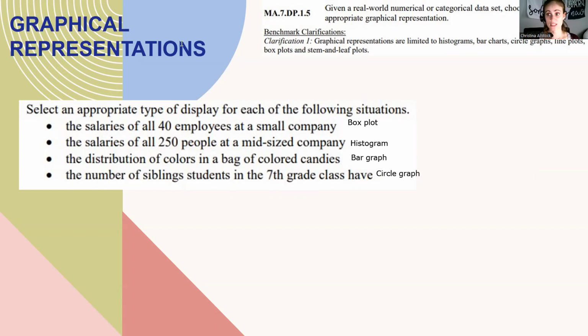So really, when you are picking a graphical representation, sometimes it stands out and is obvious to you. Like if it says that it has percentages or proportion, definitely a circle graph. If it's over time period, definitely a line graph. If you have ranges of values, definitely a histogram. But when you have a situation like this where they don't give you a lot of information, you just kind of got to roll with it like I did and say, all right, this is probably what they're going for. So I think this would be the best, and here's why.